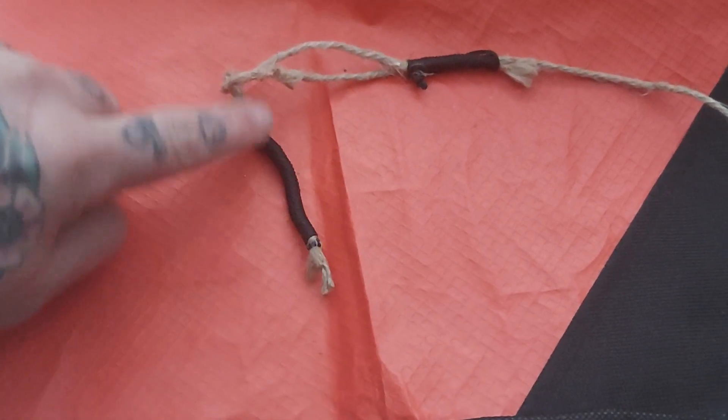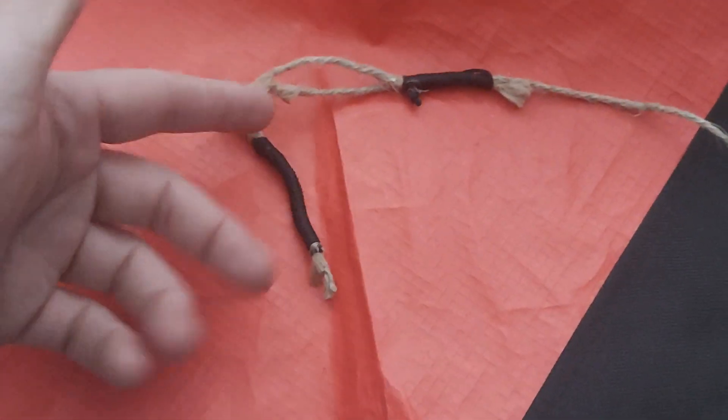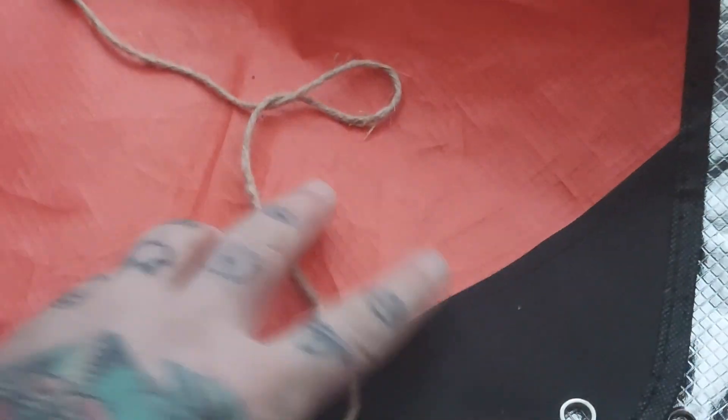I thought, well, if I whip the entire knot just up to around here — to still allow it to move — it would act as a stick, kind of like a pre-made stick attached to my loop. Because I do leave my guy lines on my tarp. This is a new grabber blanket so that's why I'm kind of working this out, and I've got no tripod with me either, so please bear with me — I'll hold it through my knees and show you how this works.